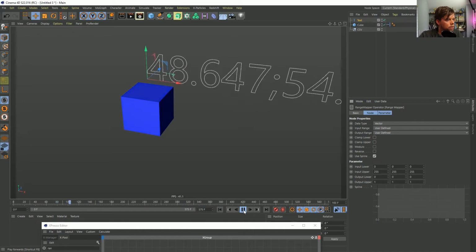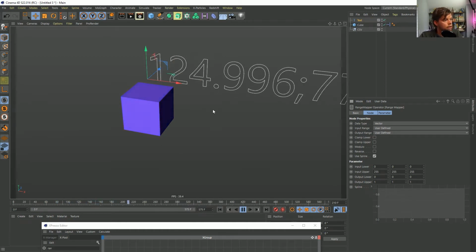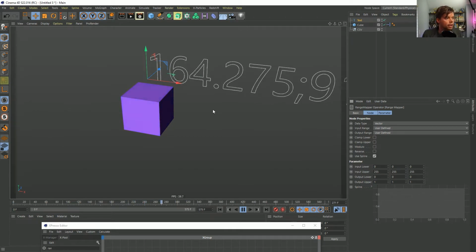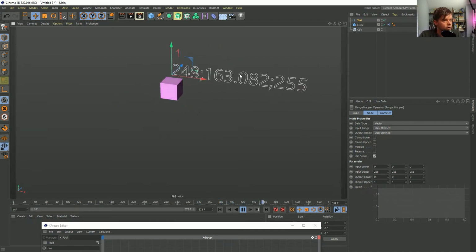And it's not changing. Oh, wait, no, it's just really slow. Look, it's slowly fading to purple. And now it's slowly fading to pink. So now, based on the time, we can see our vector is updating, and that vector is converted to color. And now we are getting those colors over time based on the frame, which is amazing.